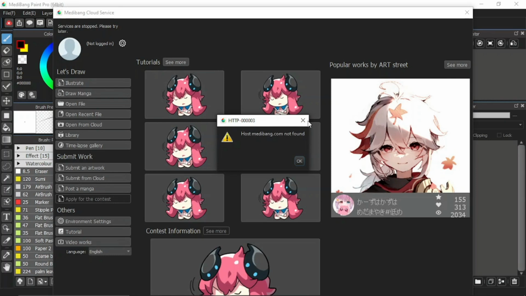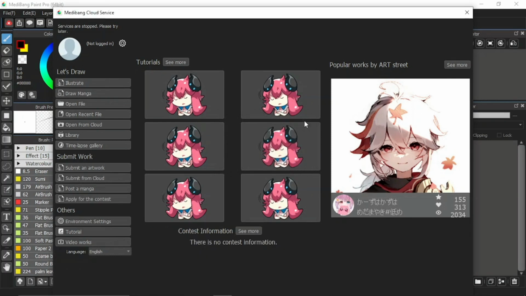Now let's close this again. Then take a look at this Medibang Cloud Service window. This is how it looks when you're not connected to the internet. At the top corner, you'll see this telling that you're not logged in, and there is no profile picture here.